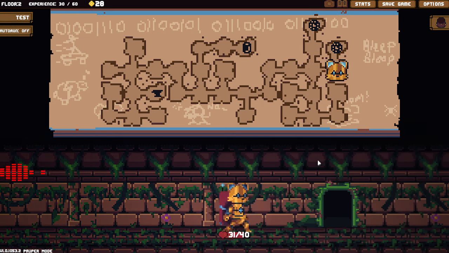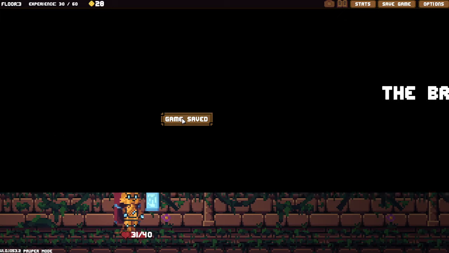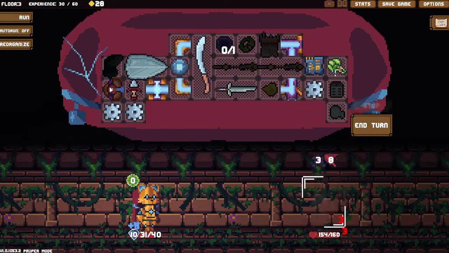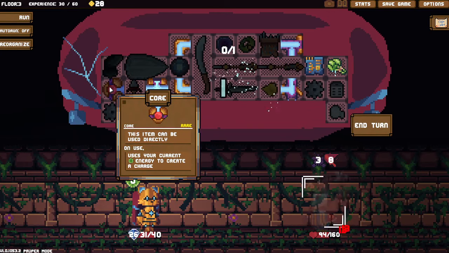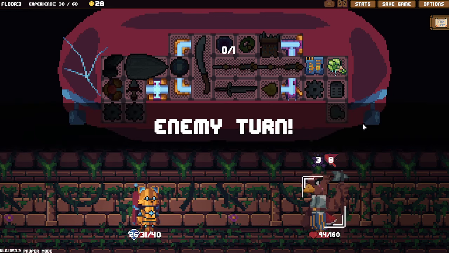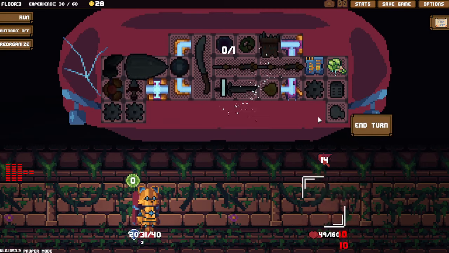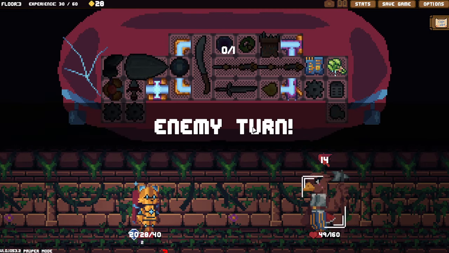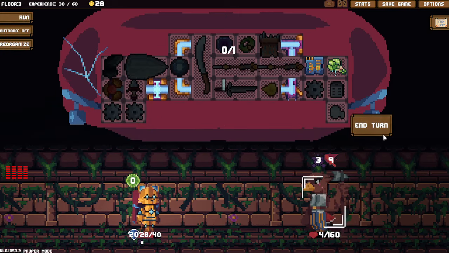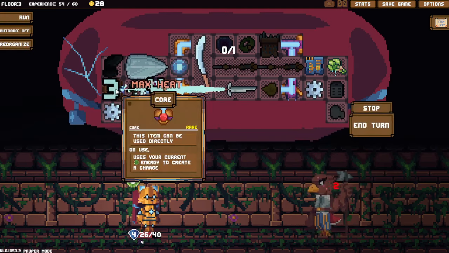Alright, boss time, finally. 13 minutes in? Pretty good, honestly. Especially for a Crate run. Alright, let's get in here. Send it. Uh-oh. Poisoning is annoying. We are doing quite a bit of damage thanks to this amplifier and the Citrine. Yeah, you don't realize how good some uncommon items are until you're in a position like this. Alright, get out of here.